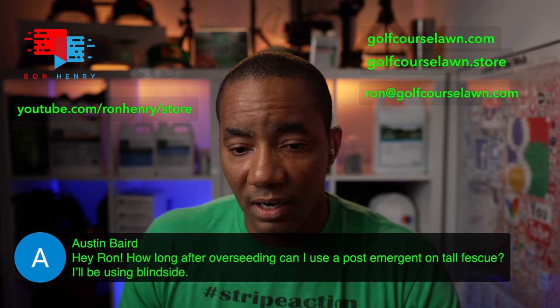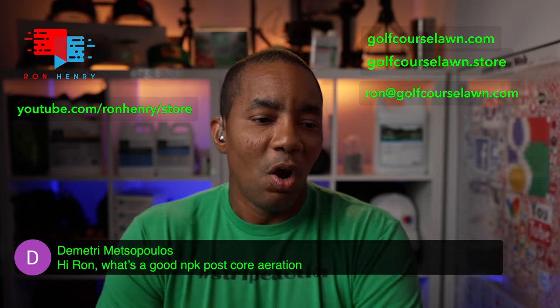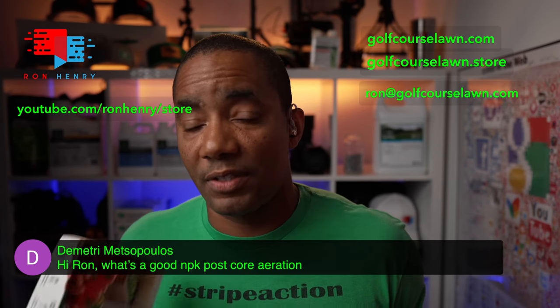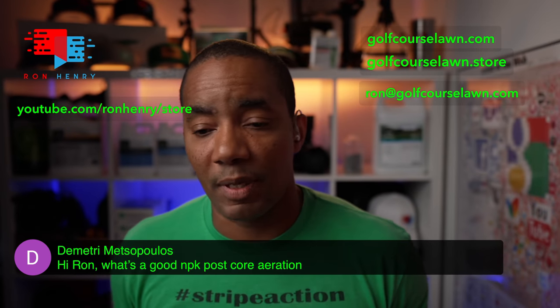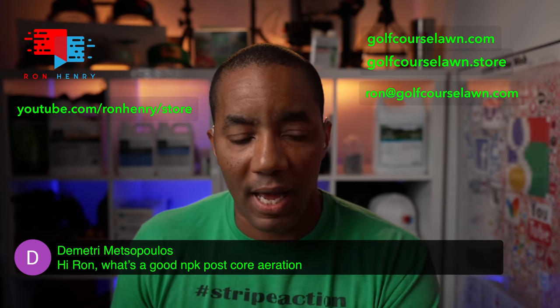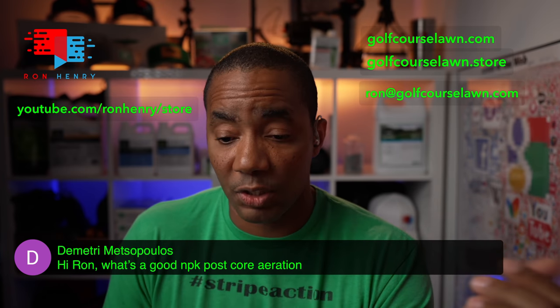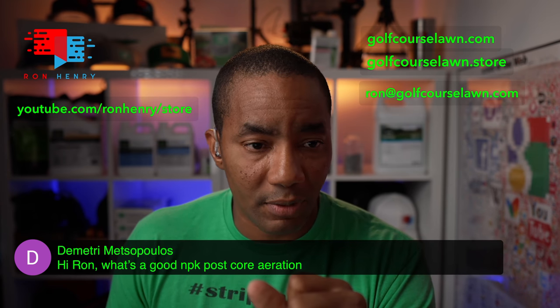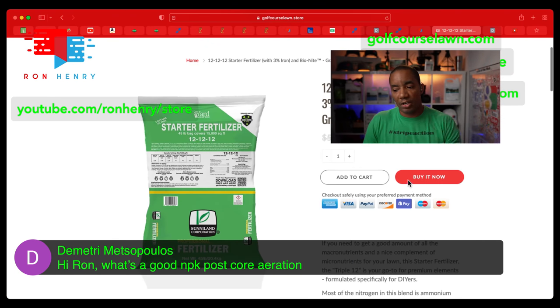All right. Demetrius Metsopoulos says, hey Ron, what's a good NPK post-core aeration? The best answer to that question is what your soil test tells you, right? If you already know what your soil is lacking as far as nutrients, your soil test will tell you exactly what you should be applying. If you just want a generic product that has a bit of everything in it, a good balanced product, then something like the Yardmaster Triple 12, let me bring it up here. This guy right here. That is a good option to apply.